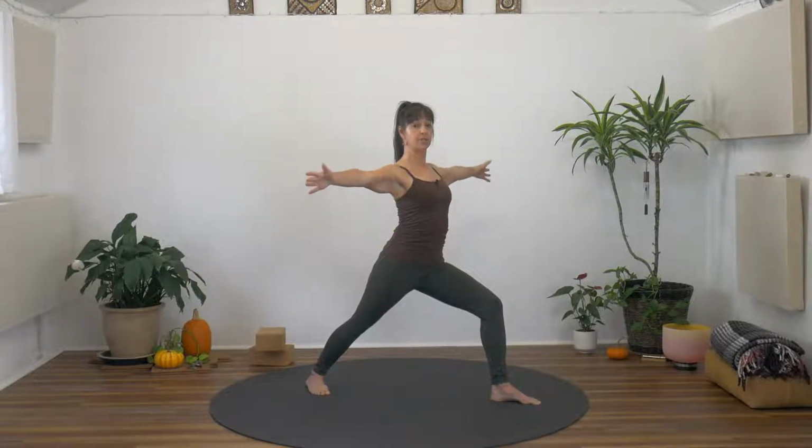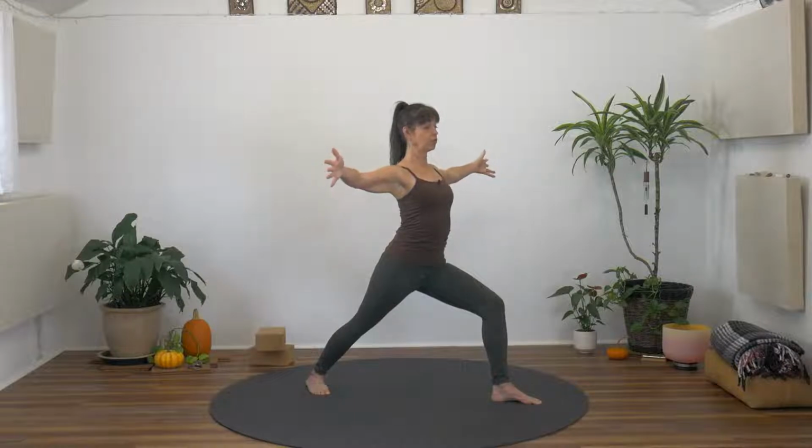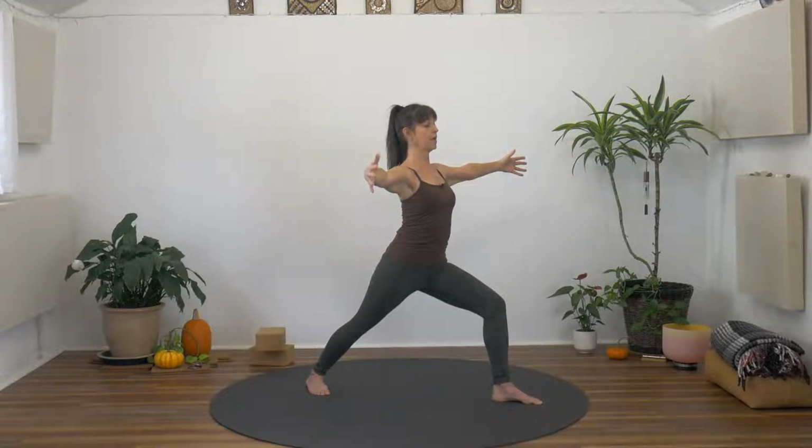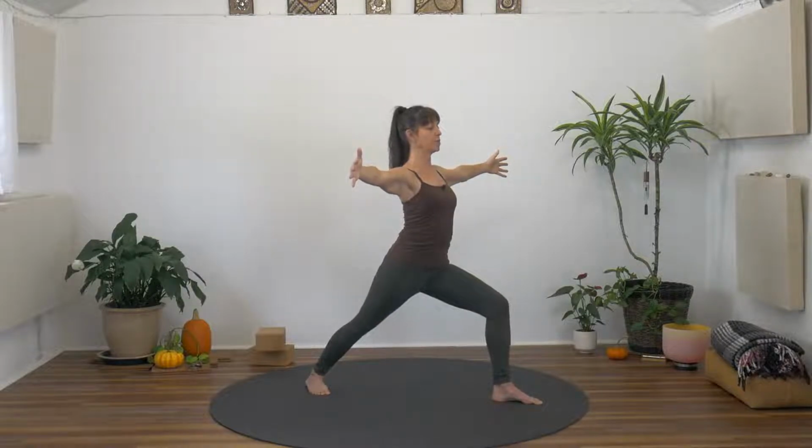Take the arms out to the sides. Reach, reach, reach. I want you to imagine I just handed you a giant beach ball. So your arms are kind of rounded. And your fingertips are reaching away from your sternum. I'm handing you the beach ball. This is going to change the fascia through the arms. Bend the front knee, press through the back thigh. Hold on to that beach ball.